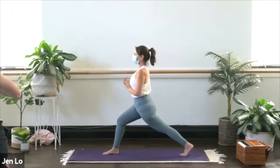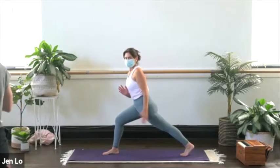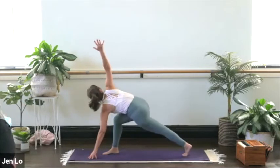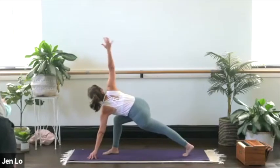Lower the left hand down, easy twist. Easy twist. Left hand down to the ground. Lift your right arm. There you go. And then perch up onto your left fingertips. You feel the pelvic girdle lifting. Downward facing dog.